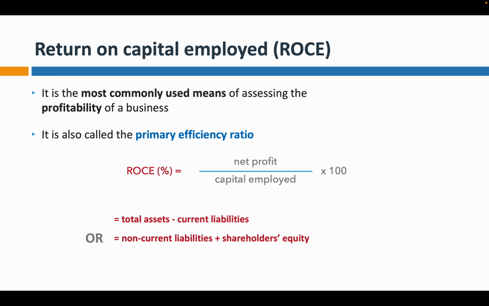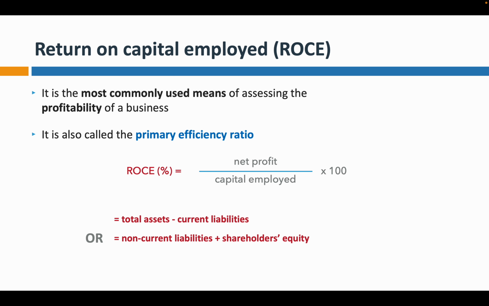And it shows us how well the business is doing using this long-term capital and turning it into net profit. If I have a higher ratio, then I'm more successful in using my capital employed and turning it into profits than if I have a lower ratio. And very often it is used in order to compare with other opportunities of where I can invest my money. So if I know that my return on capital employed is a certain percentage at investing into one business, then I can compare it, for example, with the option of putting my capital on a savings account in a bank.